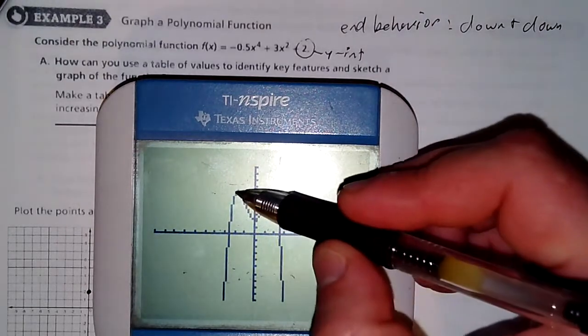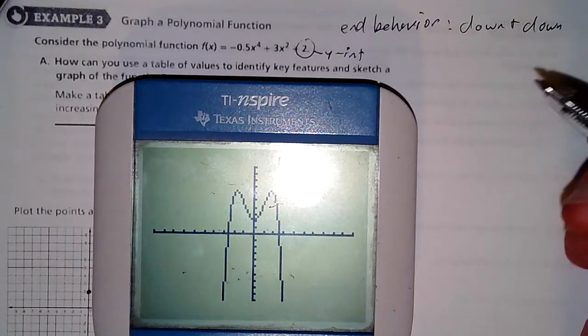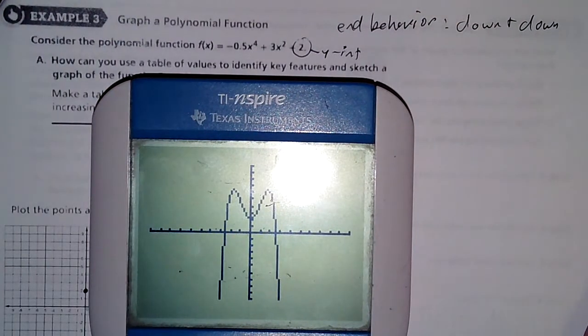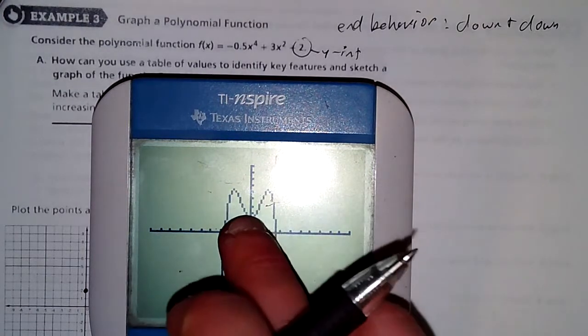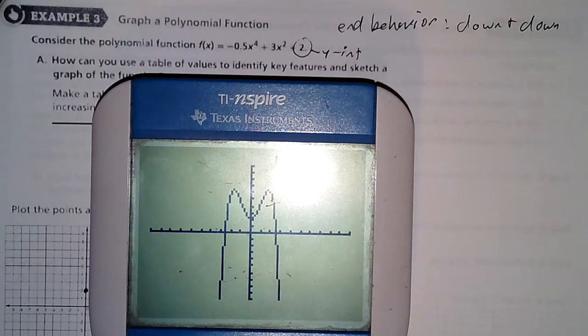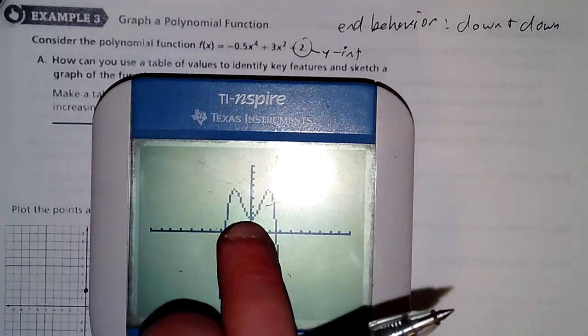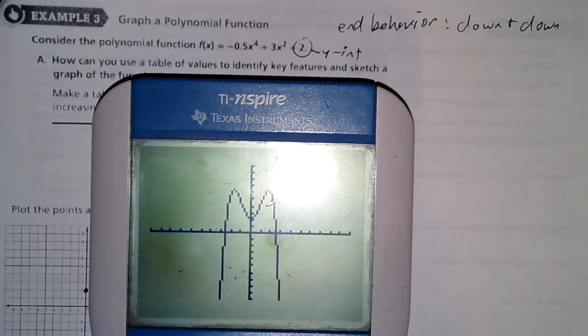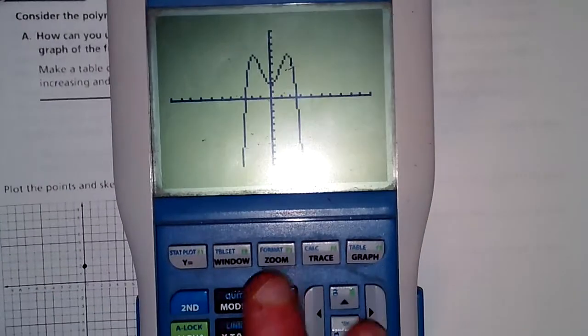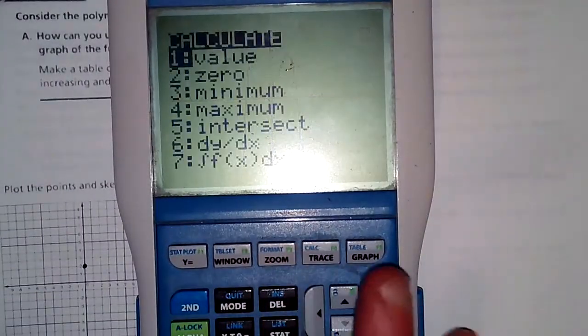So we're going to figure these out. Now on Desmos, I believe you can just click and it'll just tell you those coordinates. On here, we got to use like our max and min features. But we're going to use those points to basically finish out our graph. So I want to know that coordinate, and that coordinate. And we'll talk about what those are called. So these are what we'd call maximums. And this is going to be a minimum because it's like a low point. So in our trace menu, second trace, we can do maximums and minimums.